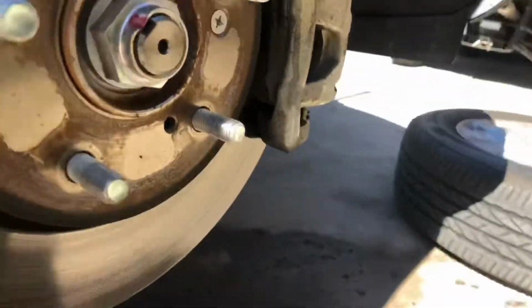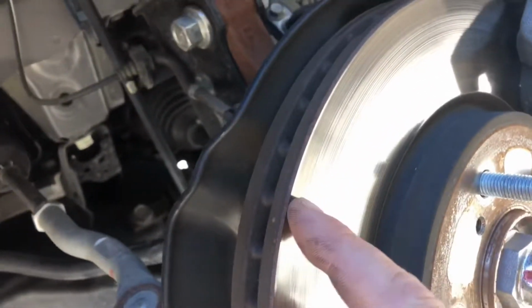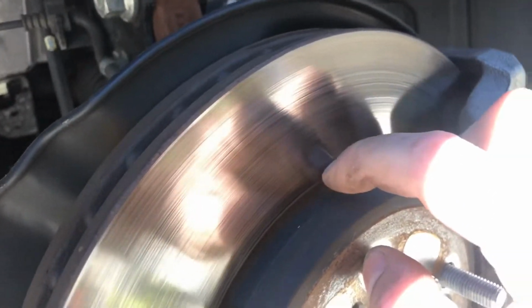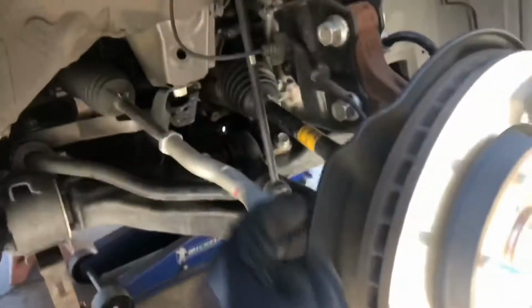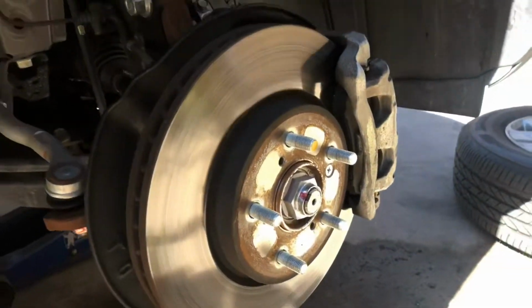But another thing you want to look for is the surface of your brake rotor here. This one has a couple of small grooves in it. It looks like really light record player grooves almost. That's not something to be concerned about. Now, if it's something really deep, like if your fingernail catches in it and stops, like my fingernail feels these, but these are just barely grooves. You look at this side, and then also have to look at the back side, which is a lot harder to see because you have a dust shield like this. But you can get a look in there. So that's one thing you want to look for.